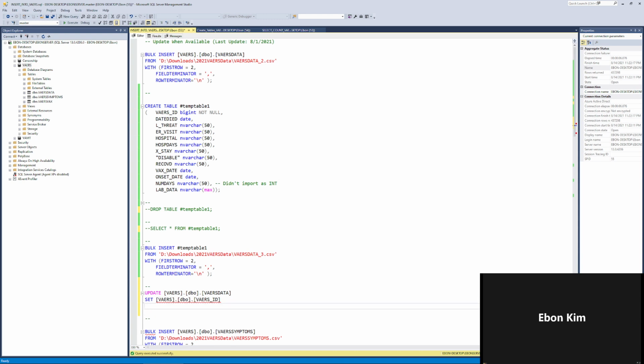Okay. Equals, and it's going to equal the temp table, right? And the VARs ID. VARs ID. And I'm going to go ahead and make it nice and tidy for people. It's also a little bit easier for people to see.